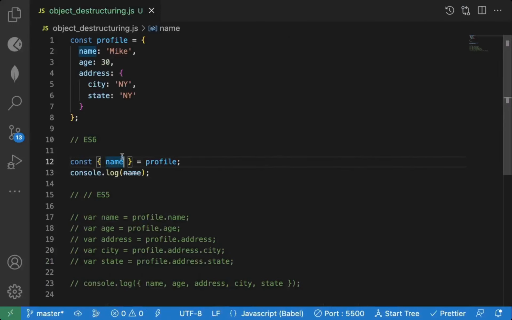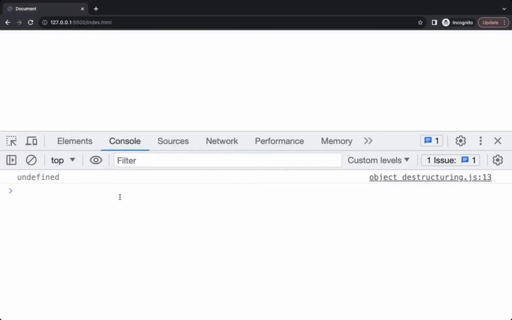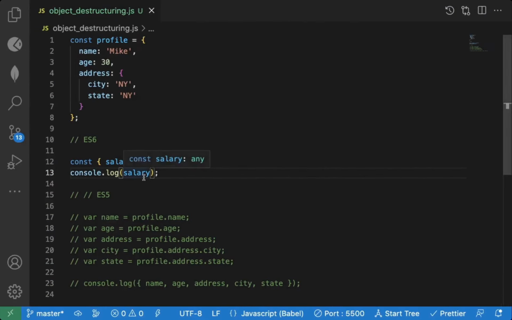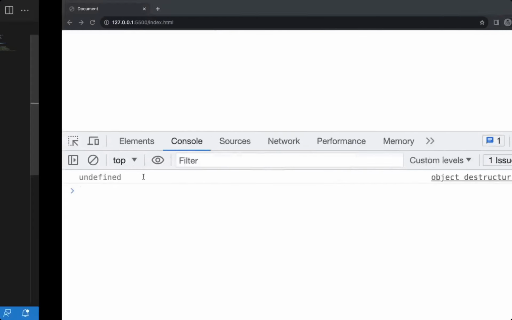So if there's some property that does not exist, you will get undefined. So if I check for salary, which does not exist, you can see we get undefined. So you will not get error because you are directly accessing one property of that particular profile object which does not exist. So you will get undefined. So only you can destructure properties. So the name has to match. So instead of name, if you say names, then you will get undefined because there is no names property. You can see it's undefined.